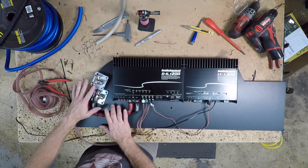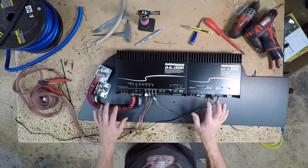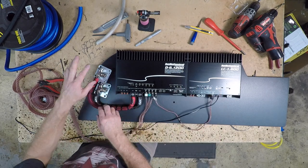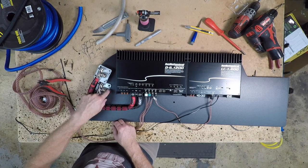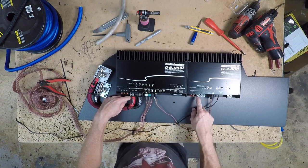Have our zero gauge power wire now all set. We're gonna go ahead and switch over to our 4-gauge power wire, and how that's gonna run is, for this, we're gonna start with the 12 volt first because we need that to come in close to this amplifier here and then loop out and plug in.